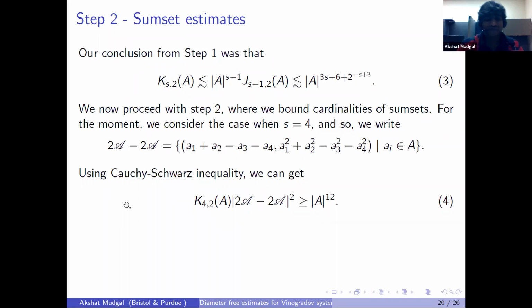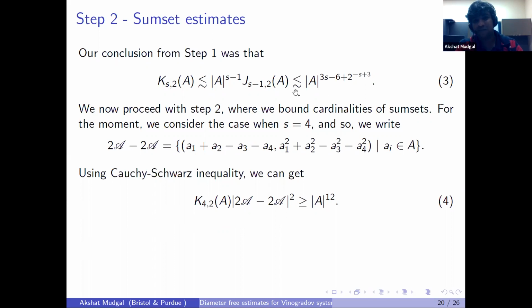I'm actually sort of lying here. It's not really K42 which should be here. It's a variant of K42, but for our methods, for our paper, and really for the purposes of this talk, you can look at K42 and everything works similarly. So ignoring that comment, the third energy and the sumset can't be small simultaneously.